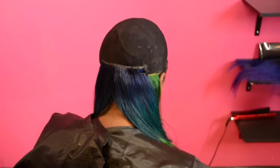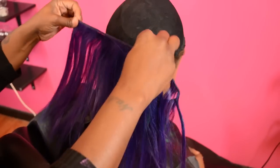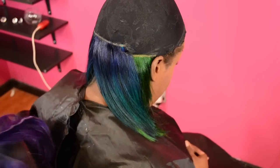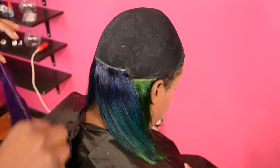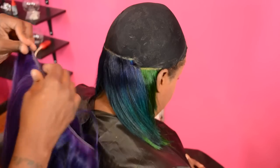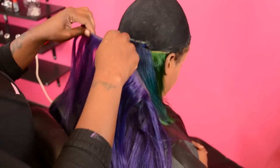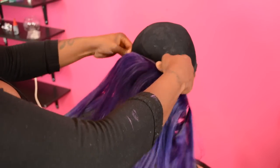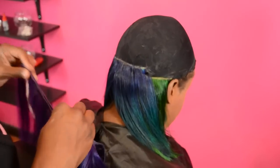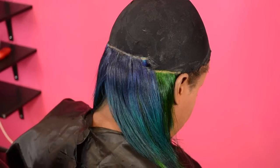Right now we're going to go in with a 12-inch purple. This one is blended with green, so we're going to take the purple and I am going to place it like this. So what I do is, a lot of people go single, one by one. I double the tracks, and instead of placing it flat, I actually place it at an angle so that they can start lifting. So it's going to be really cool when you see me do this, because you're going to have an opportunity to see how I created the volume.